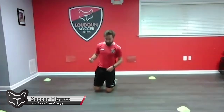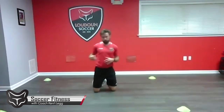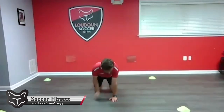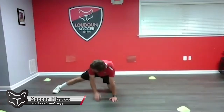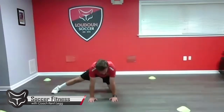All right, we're going to go up to our knees. I want my toes pushing into the ground so I can activate my glutes. My hips are underneath my shoulders. My hips are on top of my knees. From here, my hands fall underneath my shoulder blades. My back is going to be flat. I'm going to put my right foot off to the side so my leg can be straight, and I want my toe in line with me. It gives me the full flexion, full range of motion.